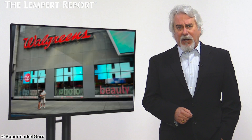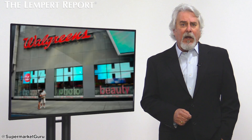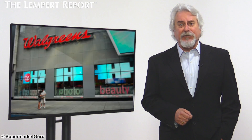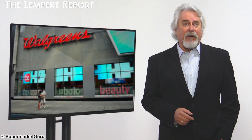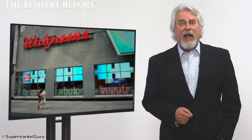These new efforts by Walgreens are a smart move, and in line with how consumers are shopping today. Online coupons are convenient, they're quick, and most importantly, they streamline the checkout process. There's no shuffling through wallets — everything is automatic and already accounted for. It also makes more sense to have receipts sent via email and stored online.